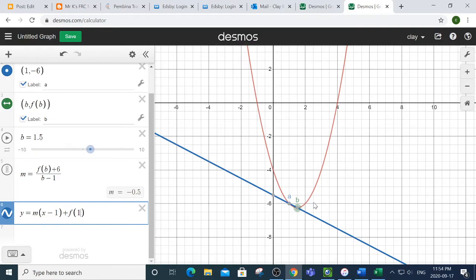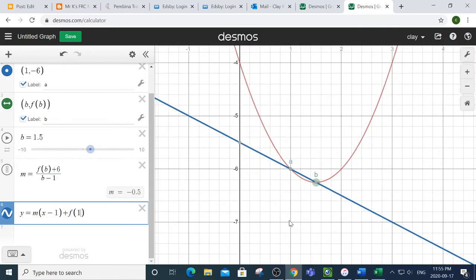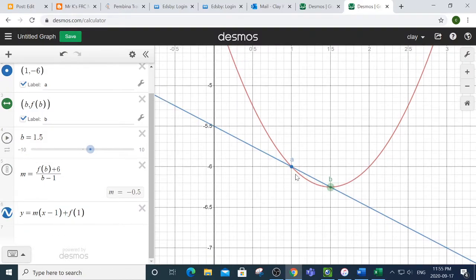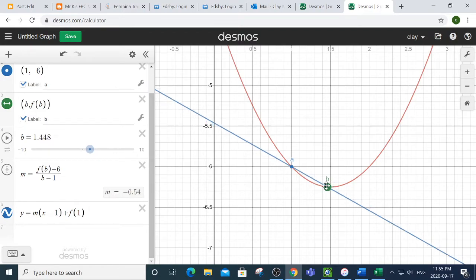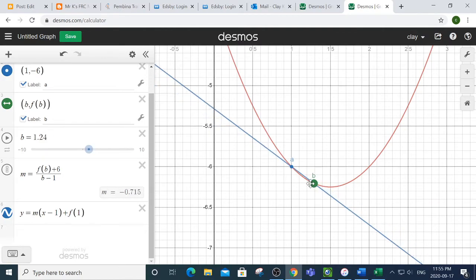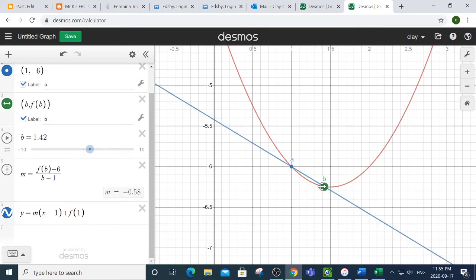And now, as you can see, I can zoom in on this if you like. Our slope is now still negative, but it's a little smaller. Notice now I can actually, if I want, even start dragging the points along. So I'm getting closer and closer and closer. Of course, the question I gave you had a chart, so let's go back to the chart.